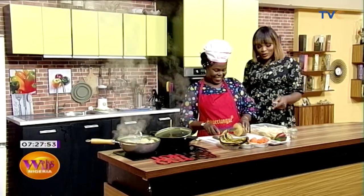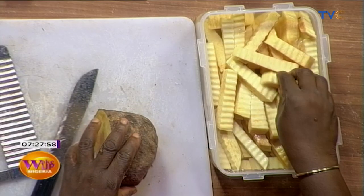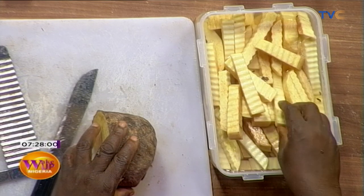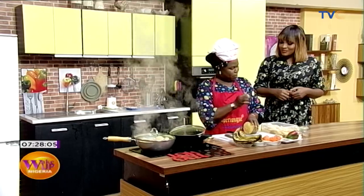There's something I observe. When you do this edges kind of yam, there's this extra crispiness you get. Because of the edges, it makes it really crispy.